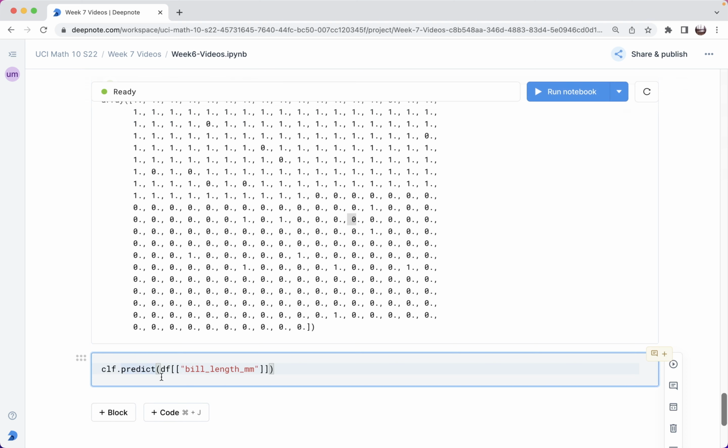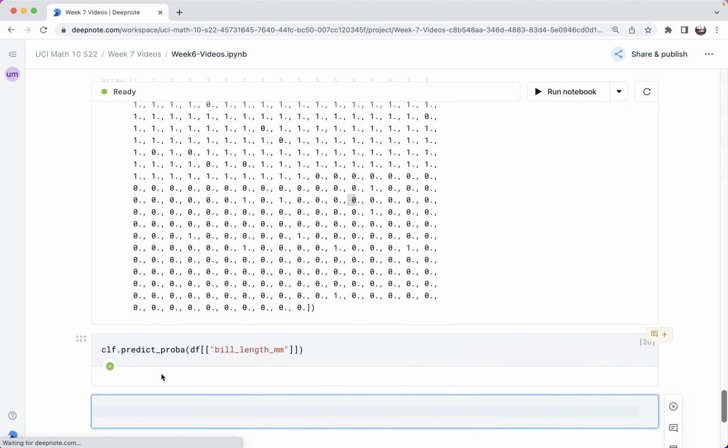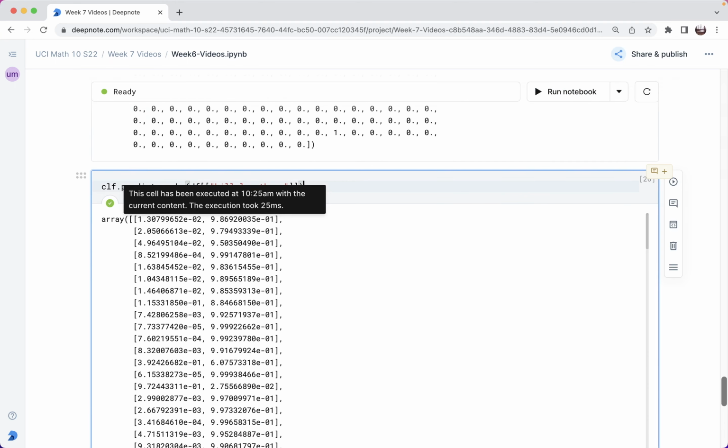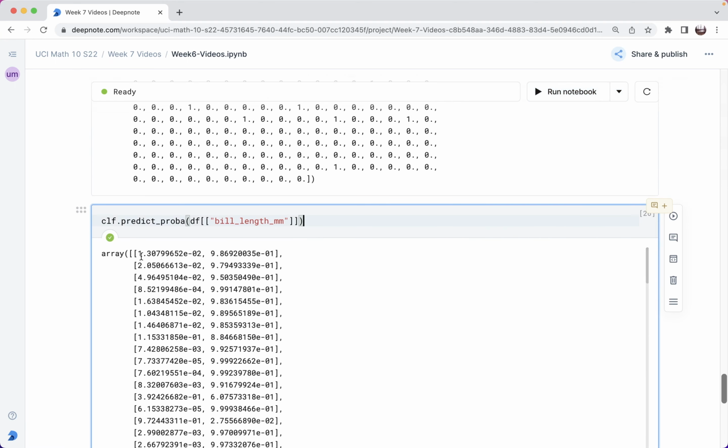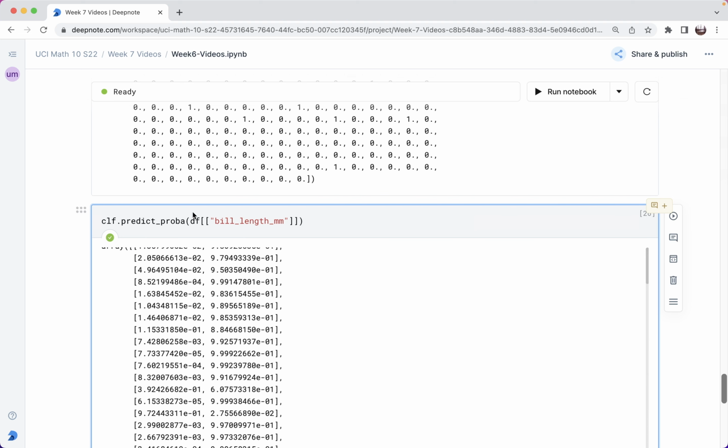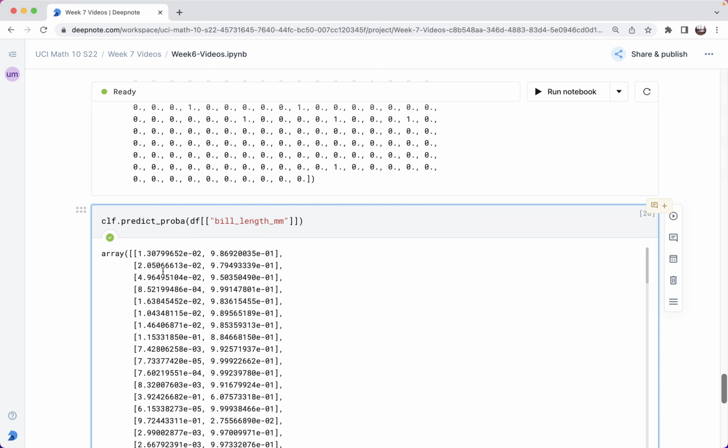Instead of predict, I can use the method predict_proba, for predict the probability. So how should you read this? You should read this as there are two possible classes, class 0 and class 1, or class false and class true. For each input bill length, there are two predicted probabilities: the probability that it's true and the probability that it's false. One thing I do not like so much about predict_proba is it's hard to tell at first which one is false and which one is true.